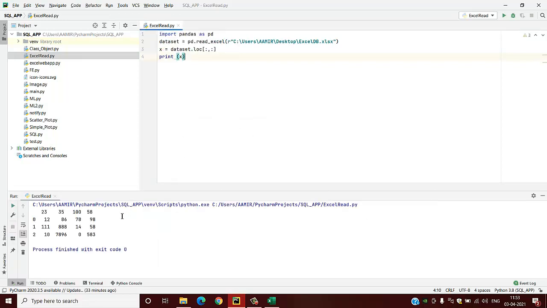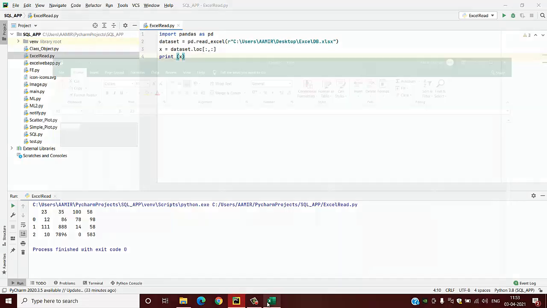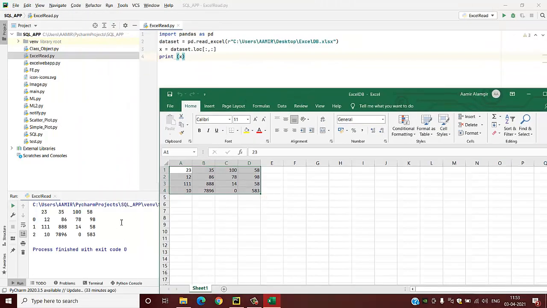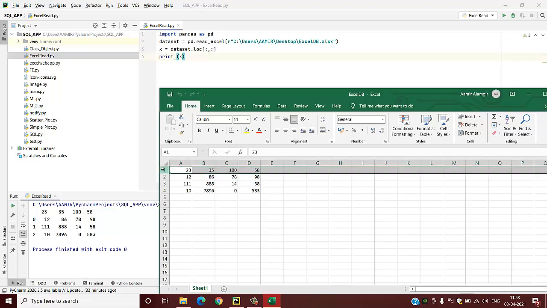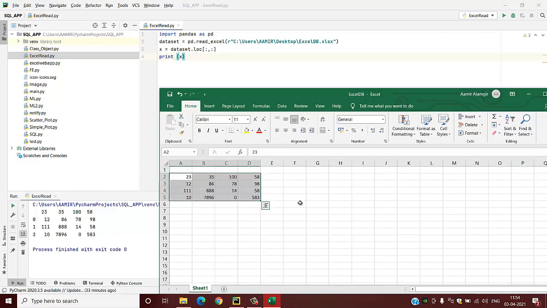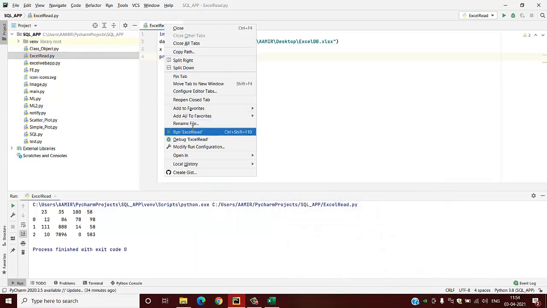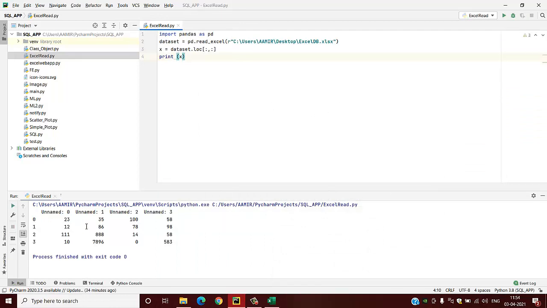See, now if you check here, the values from our Excel sheet are being read in Python. By default it takes row 1 as the header. So let's move this one row below. Now if we run the code again, you will see the difference.